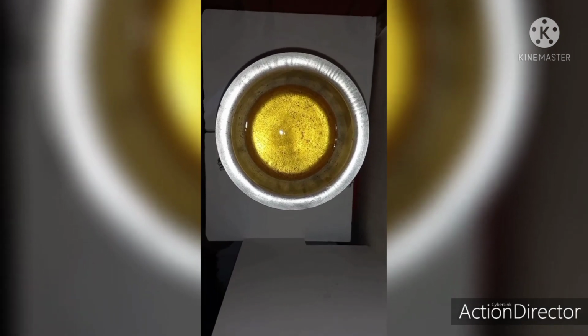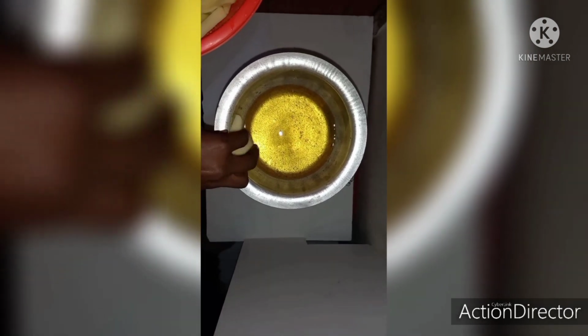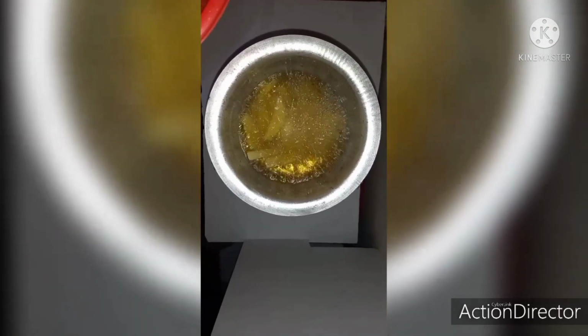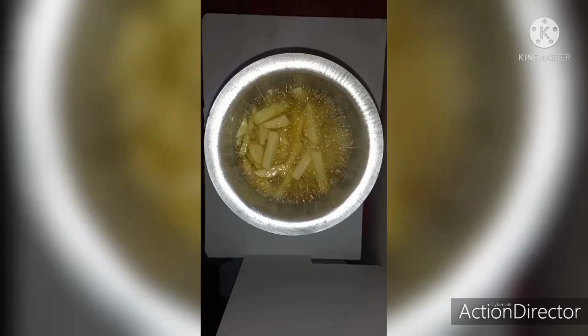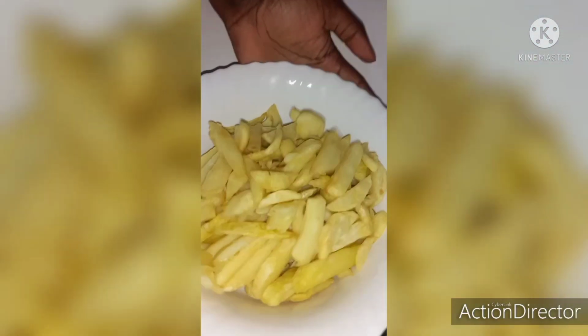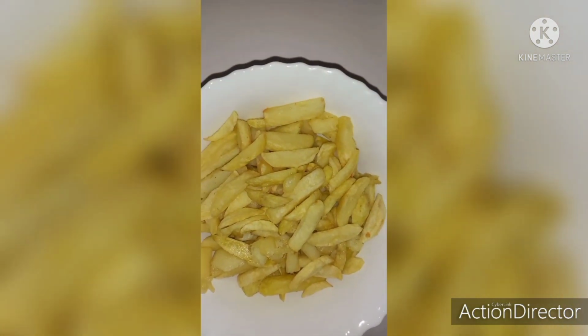Guys, so the first step is you'll start by deep frying your potatoes till crunchy. So I'll be adding them to the hot oil. Some love them crunchy, some love them soft, so do them to your desired style. Guys, so our chips are ready. As you can see, I love them crunchy. So we will be moving to the next step.